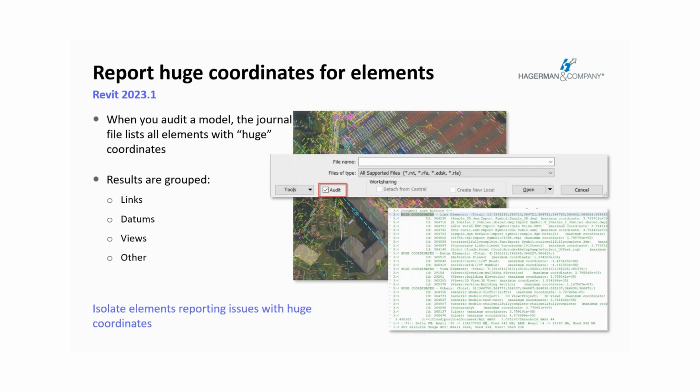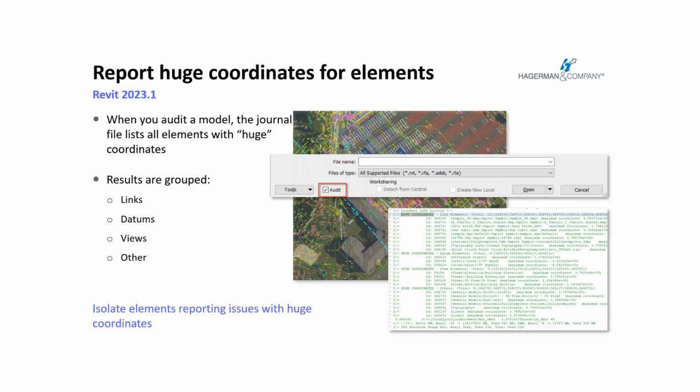Elements with huge coordinates can be detrimental to the performance of a model. In Revit 2023.1, when auditing a model, the journal file will report all elements with huge coordinates. Huge coordinates elements are reported in groups: links elements, datum elements, view elements, and others.